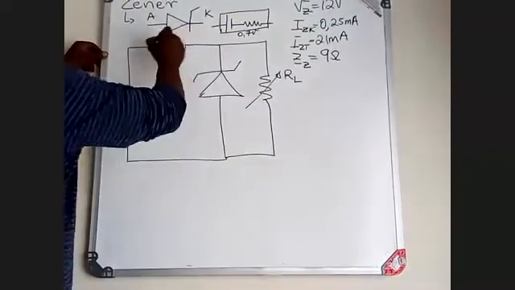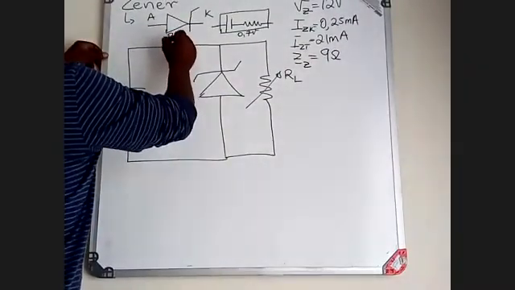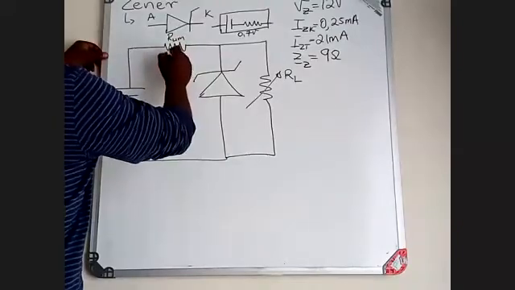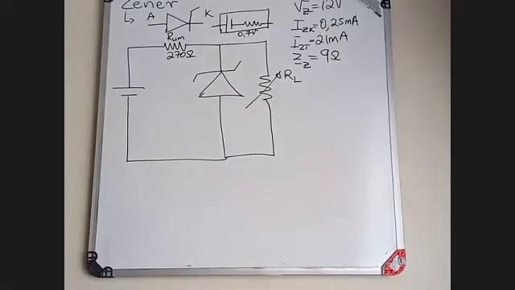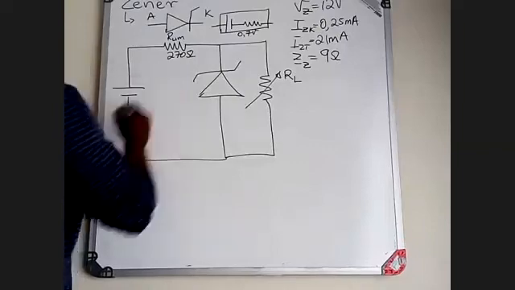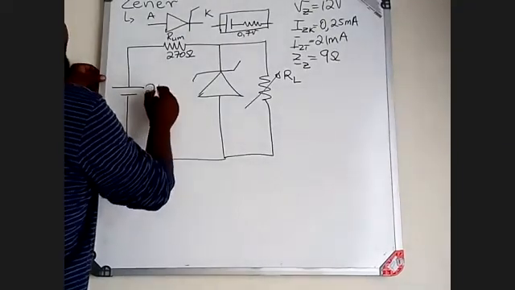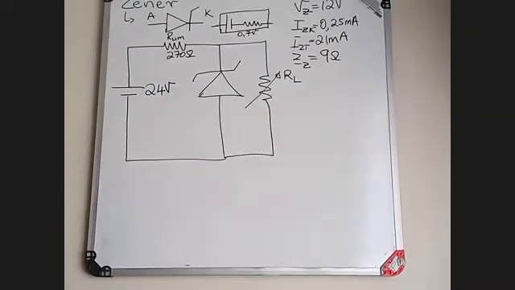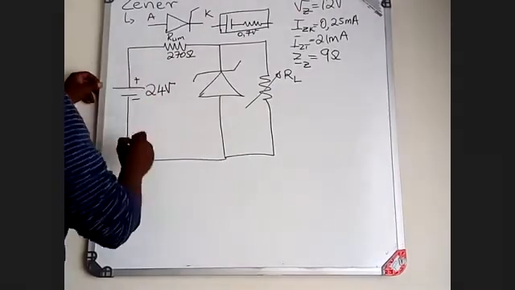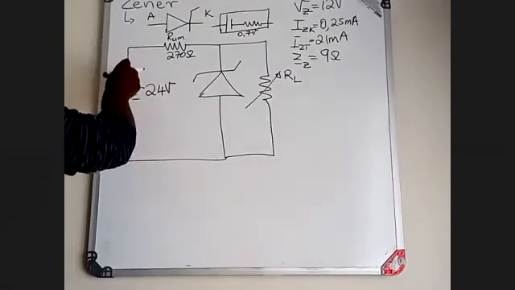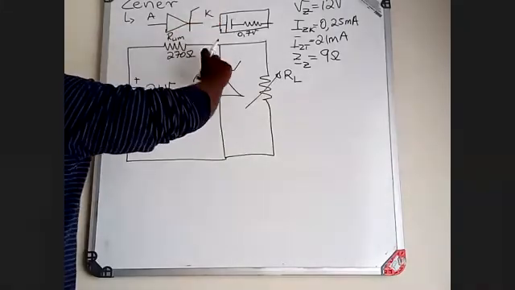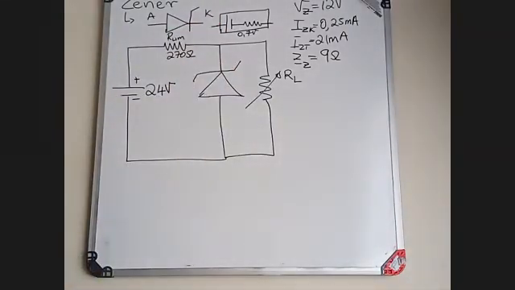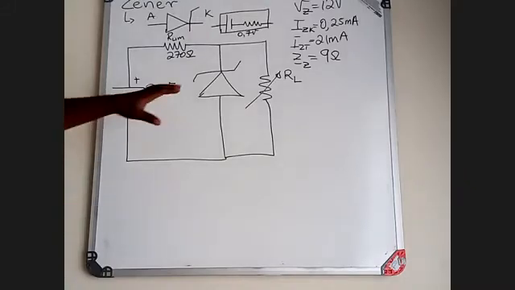Your RL, this is your RL limiter, it's 270 ohm. Now, we say your input is an input of 24 volts, which means here I will have current generated or energized through the conducting wire. Now it needs to switch on this Zener diode. When you switch on the Zener diode, the Zener diode is going to regulate.